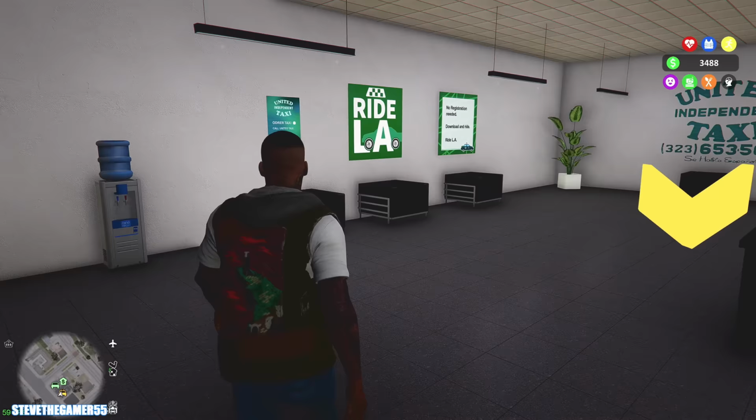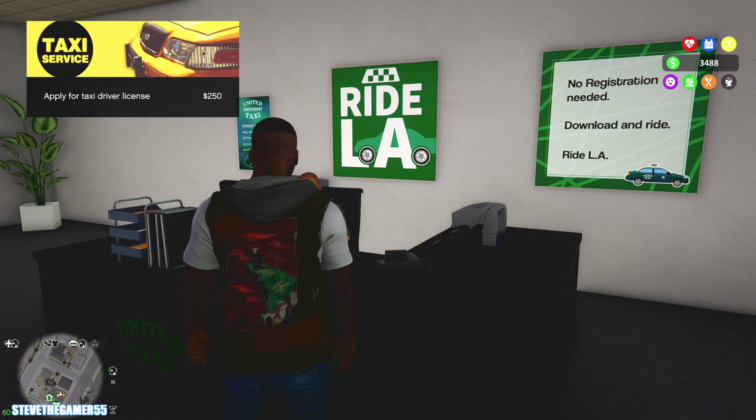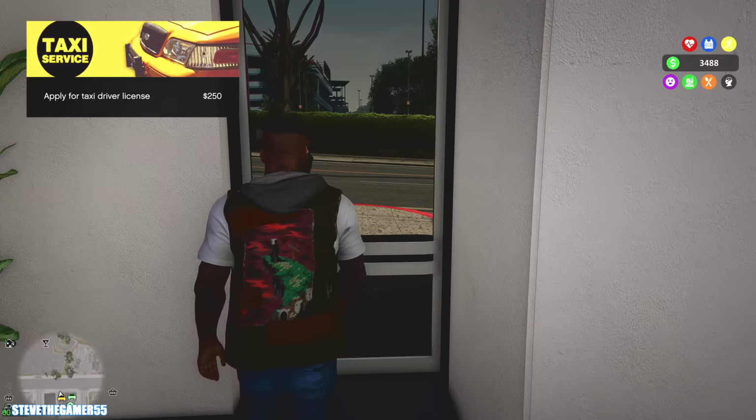I'm gonna be testing a lot of stuff today, guys, so bear with me. How you doing, man? Apply for a taxi driver's license? No way. $250. All right, so we'll come back for that. There's just so many things we have to test today. I don't want to get stuck doing something right now, so we'll exit that.